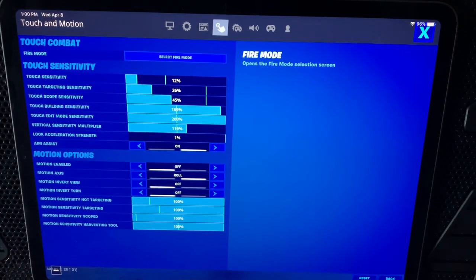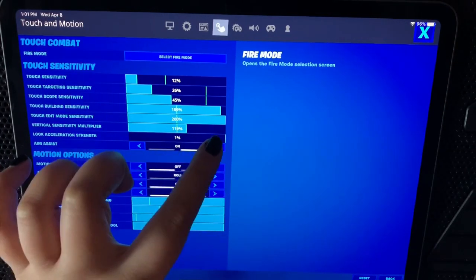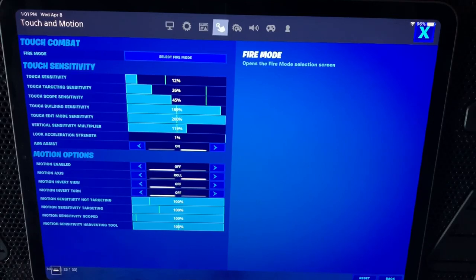These ones I have basically maxed out. Building sensitivity, I actually had maxed out for a really long time, but I decided to lower it a little bit simply because when I was building, I noticed that sometimes I would move my view a little bit too far, and then I wouldn't be able to do my 90s. So that's why this one's a little bit lower, because the 90s part of building, I really wanted to make sure I didn't overlook when I'm trying to build those out.